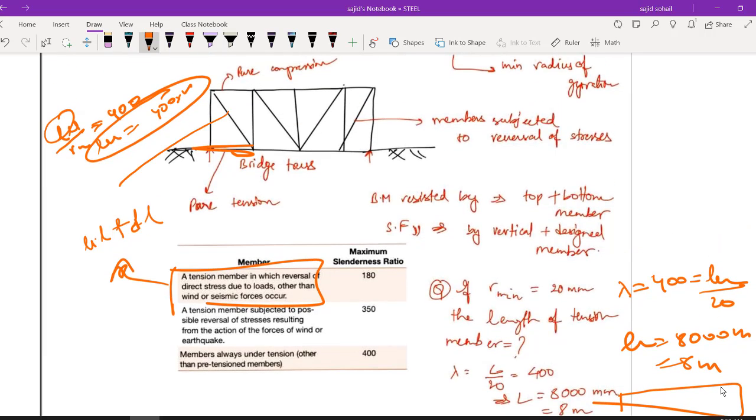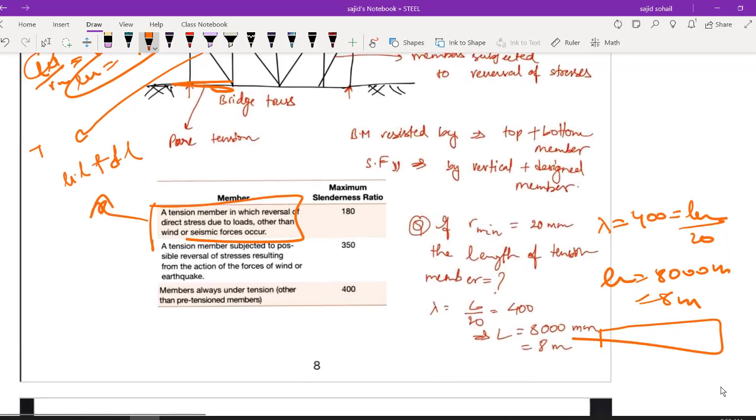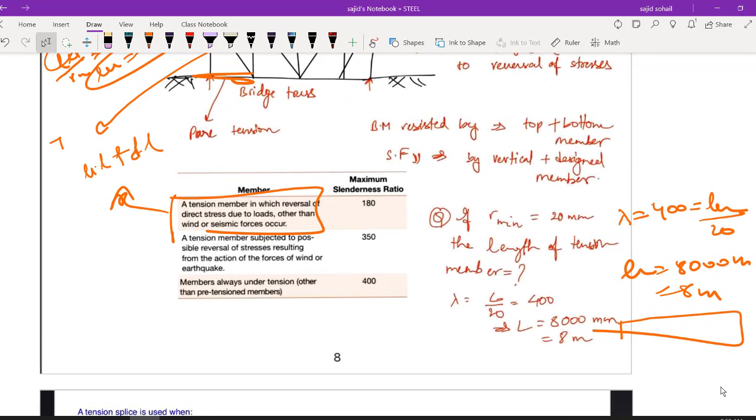That means let us take some inclined member which is in tension, but it is also subjected to reversal because of dead load and live load. In that case, obviously the dead load and live load action will be more compared to that of your wind load. Earthquake load you can forget, it comes once in many years. Even some structures will never experience it in their lifetime. So it is common sense that the effect of live load and dead load will be more compared to that of wind load and earthquake load.